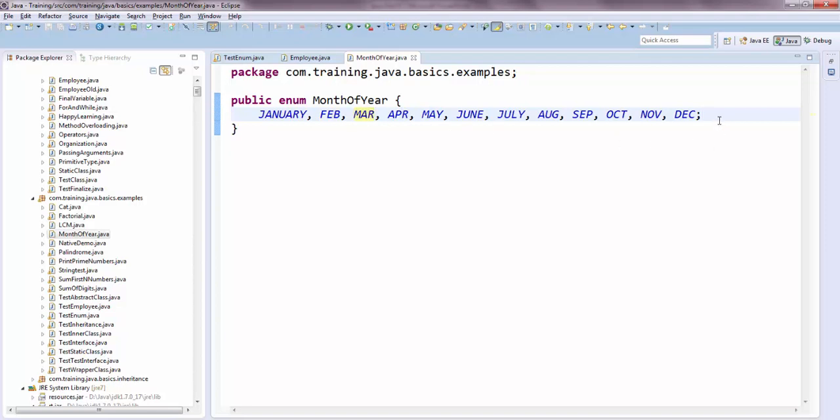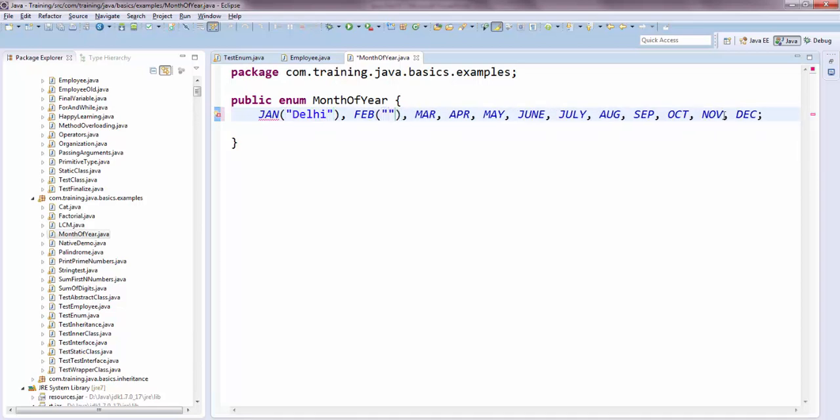So what you need to do, suppose I say January. I'm creating a description of this January. So I can say that in January I will visit some place, in February I will visit one place, and in December I will visit some place. So I will visit, say, Delhi.